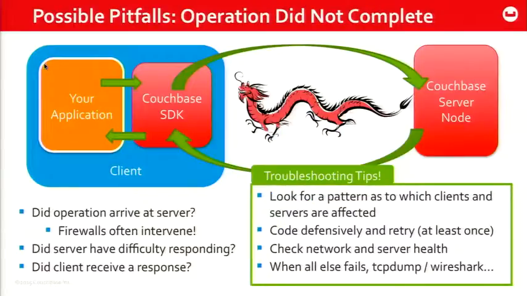Secondly, and the return of the clip art dragon, the operation is going to go out across the network, again possibly across a different subnet, possibly through a firewall, with a network with fluctuating load and occasionally fluctuating quality. So it's very important to understand the quality of the network and whether the operation left the client okay. Did it arrive on the server okay? When did the server respond? Did that response make it all the way back to the client?